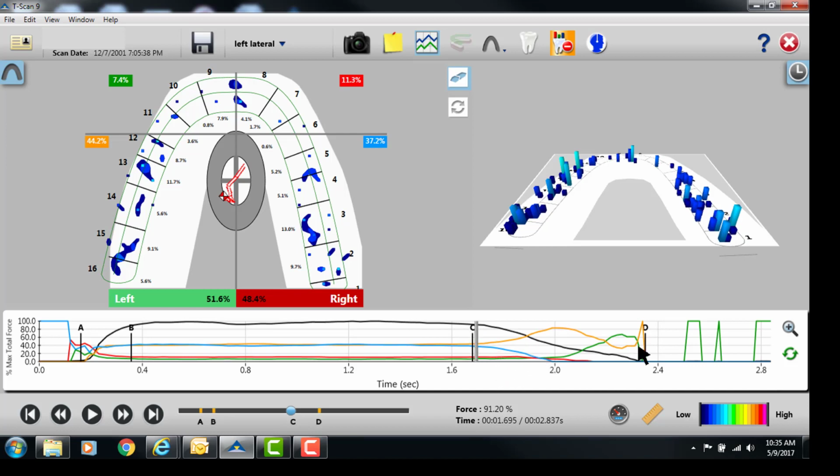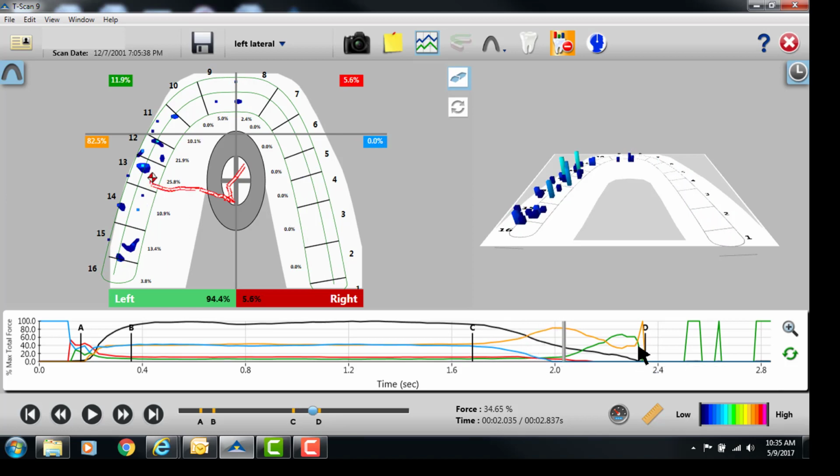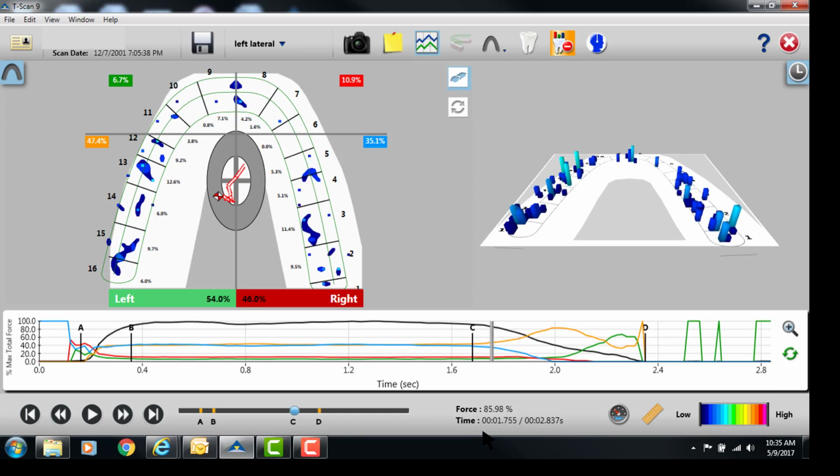The next step is there are a few different approaches. You can either start from C, walk your way through D, and look for the interferences that are directly affecting this movement. The other option would be to start from D and go backwards and start to slightly remove the contacts. Possibly we look at some light contacts on 12 and 13 towards the end. As I rewind, we can see 12, 13, 14, some 15, and these can all be light adjustments, but it's really up to the dentist how aggressive or how invasive you want to be. Alright, so let's go look at the after.